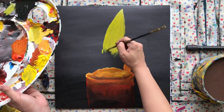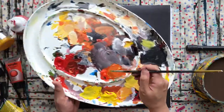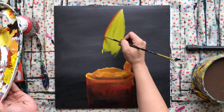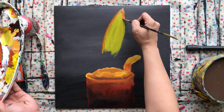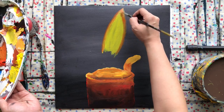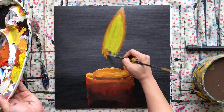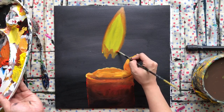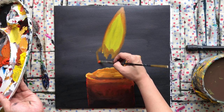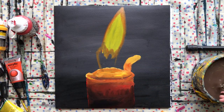All right. Okay, I'm gonna let this dry first. But along the sides, I'm gonna get my orange. So get your orange, guys, and just paint along that yellow flame. Okay. Like that. You can even go down. Like that. And here. You can go down. Like that. Okay, wash your brush out now.